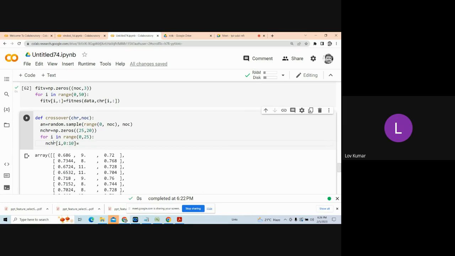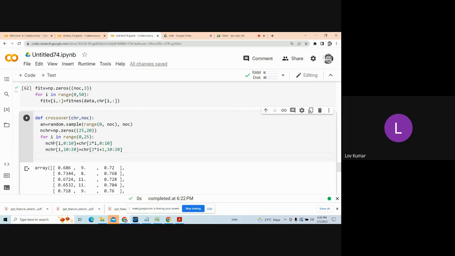We are taking from the original CHR of 2 into I. Then we have written NCHR of I comma 10 to 20 equal to CHR of 2 into I plus 1 comma 10 to 20.